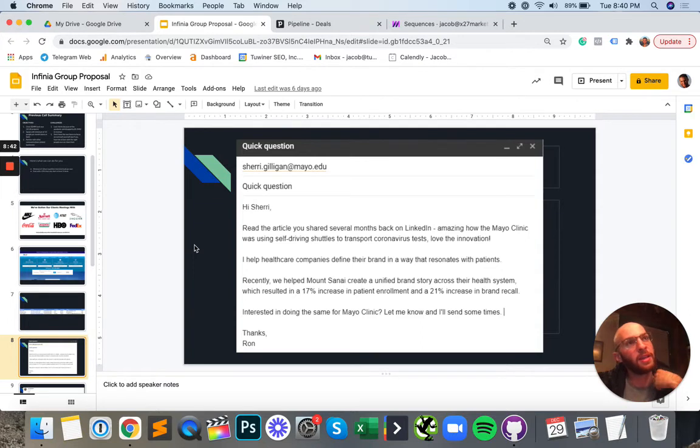But the point is, this is the framework to use. If you send this email and you have a good case study to 100 people and you use this format, if you don't get any meetings, it's because your case study sucks or the market doesn't want what you're offering. And then you can just move on. So this is the best cold email template, if you will, the best cold email framework for 2021. And if you want to win with sales going into the new year, this is what I recommend you do.